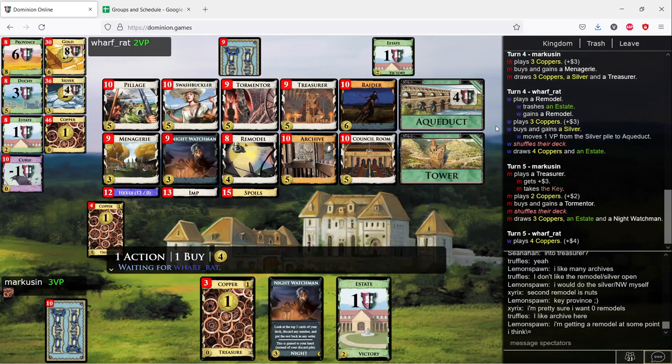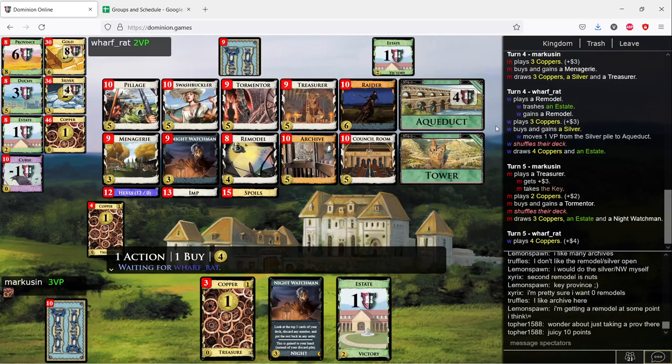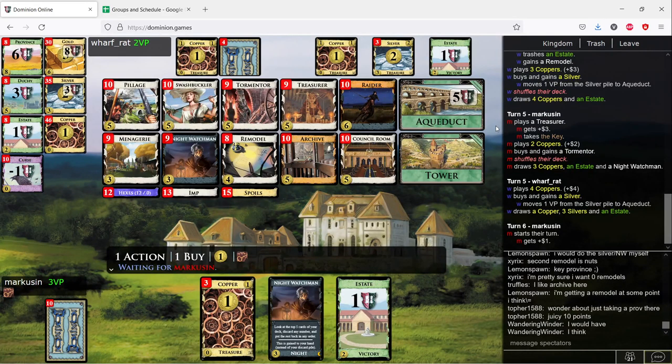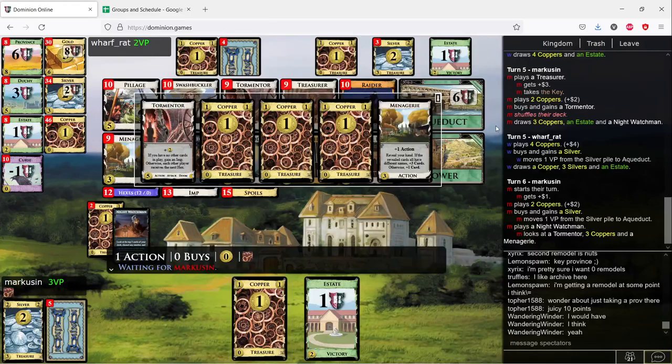Alright, looking for an imp. So clearly looking for a more action heavy deck is markusin. So far Wharf Rat has the 2 remodels and a couple extra silver, I would say. And here's more silver even. So seems like we have that money heavy versus action heavy deck showing up again here. We saw that in game 1 between these two.